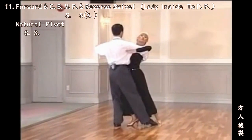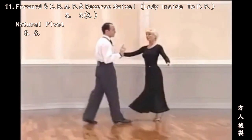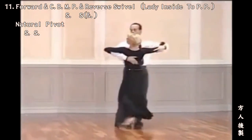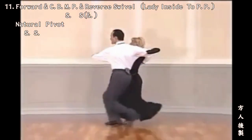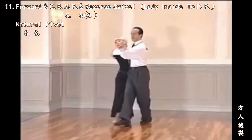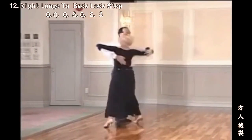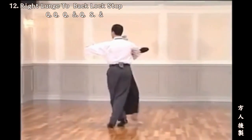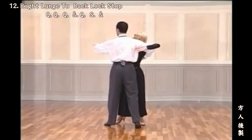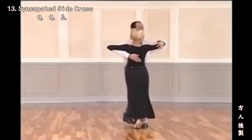Slow. I'll repeat this combination again from the pivot into the opening position to the promenade position. So from the pivot to a promenade, quick, quick, and slow, slow, slow, slow, slow. Then we're dancing a lunge, quick, quick, quick, and quick with the back lock. We stop here for a slow.